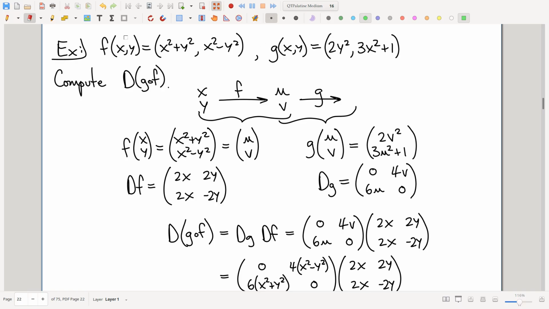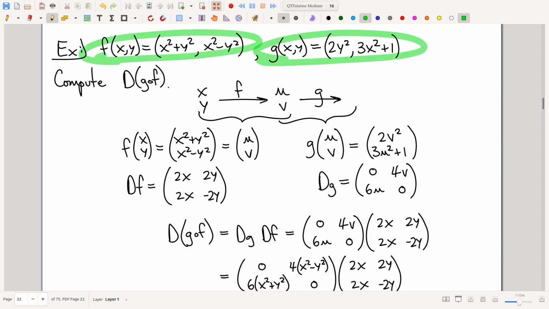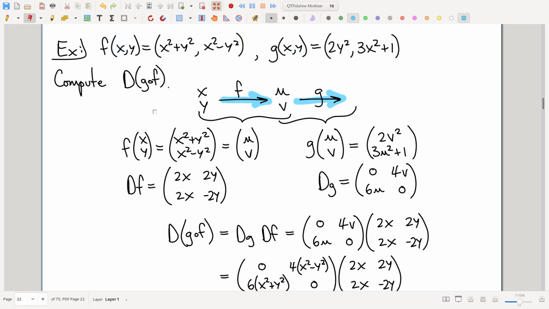So, two functions, nothing wrong with either of those functions, perfectly fine. Not a thing wrong with that. But as soon as I say I want to compose them, as soon as I recognize that what comes out of f needs to go into g, well, whatever comes out of f, I can't call it x and y. I'm going to have to call them something different. Let's try u and v, whatever.